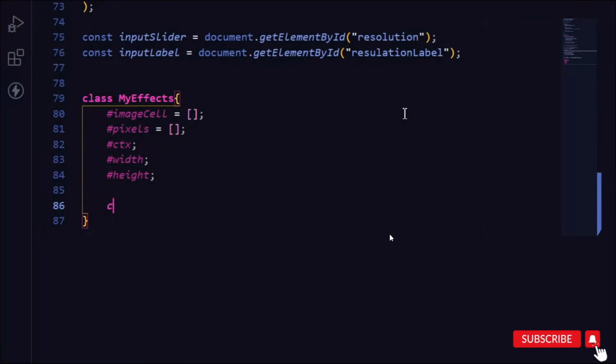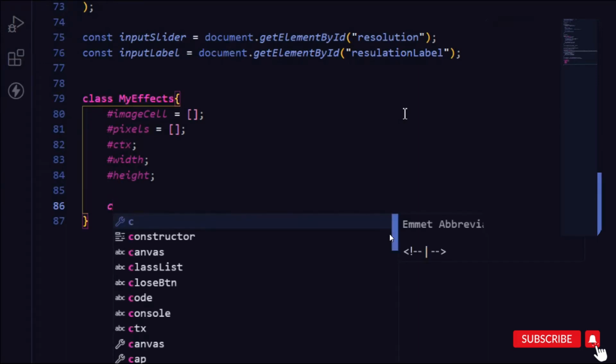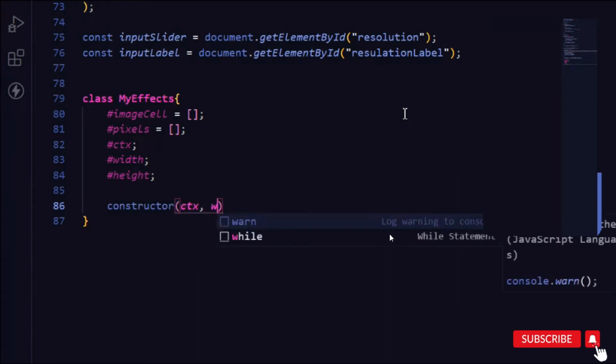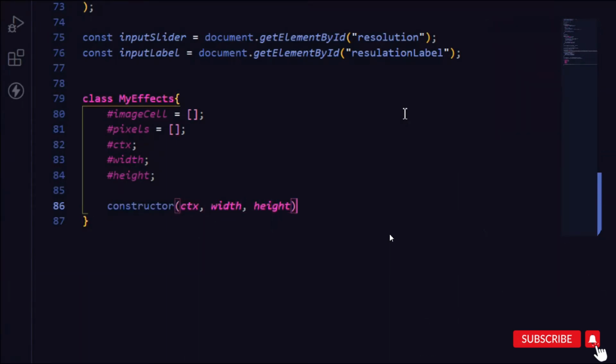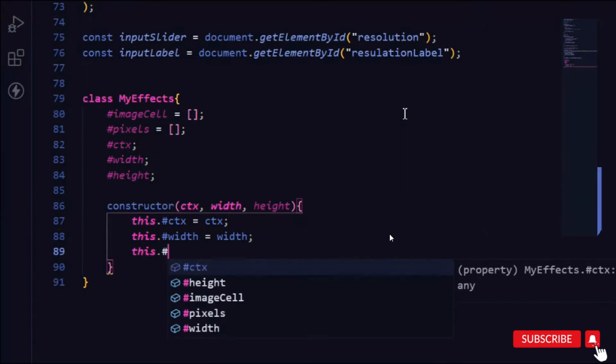And the reason why I have made this a private field is because I don't want to accidentally use it from an external function. Okay, that's why. And here I will take a constructor. Inside this I will pass ctx, width and height, and this will refer to ctx, and width to width, and height to height.